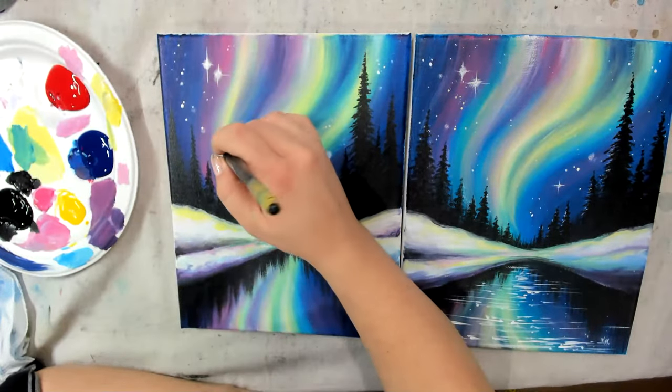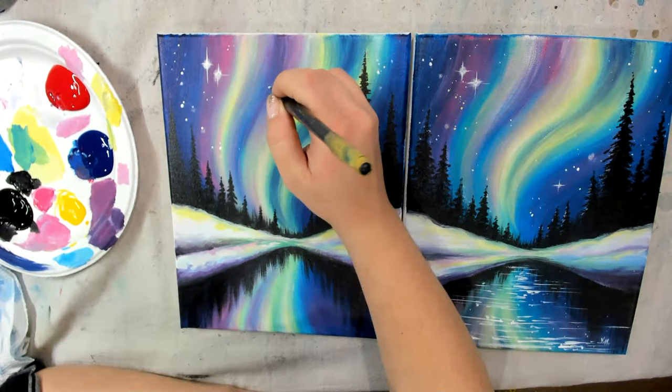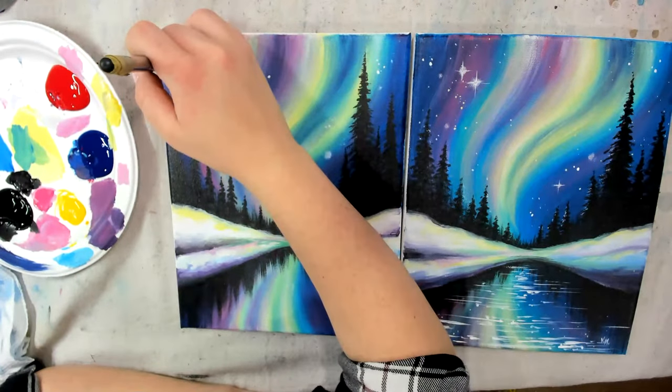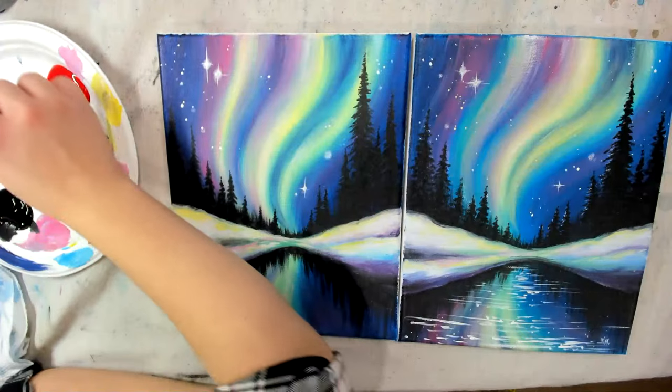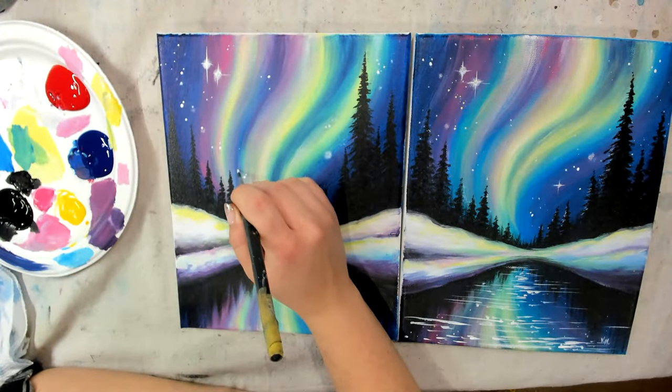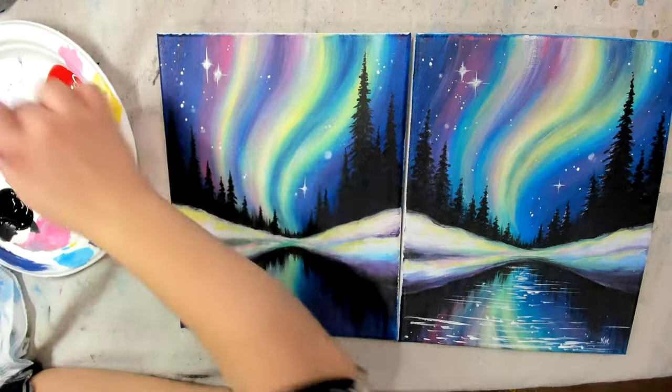The only thing I would say, I personally prefer not to evenly spread them around. I find that it looks better when they're sort of in groups of some kind versus just evenly spread around the sky. But it could be just my personal preference.